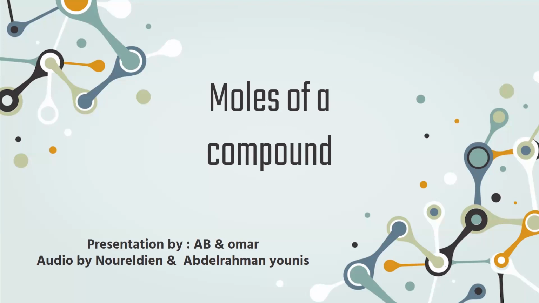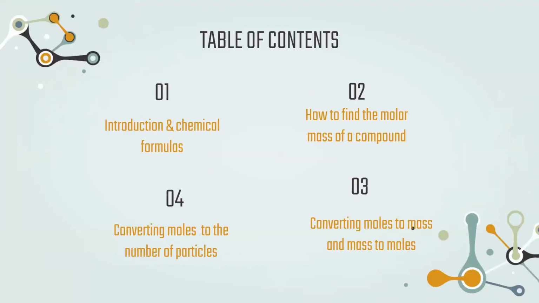Please enjoy. So in this lesson, we're going to be going over, first of all, introductions to chemical formulas. Then we're going to be finding out how to find the molar mass of a compound, then converting moles to the number of particles, then converting moles to mass and mass to moles.